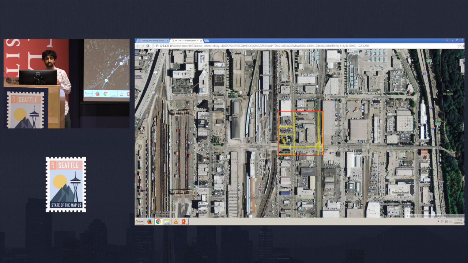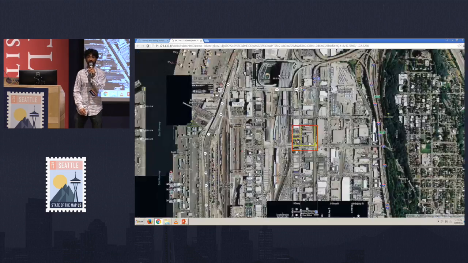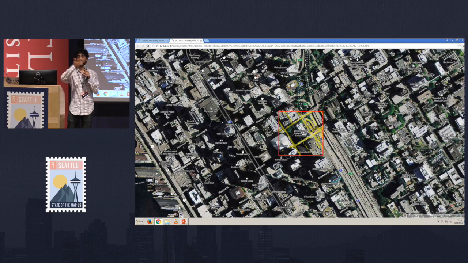Have you tried this much with rural areas that are unpaved, like forest roads or trails or anything like that? No, but that's actually the reason I want to do this. I'm not that interested in automatically tracing roads in places like the U.S. where we have a lot of resources to do it. I think, similar to what the Facebook folks were saying, this is most interesting when we can use it to help us map places that are not mapped well. The model trained in Seattle does not perform well if you take it to Egypt or something like that. But I think if we train it on places that look sort of similar, then it really can. I think this shows that we can make that happen. So it's just a matter of getting the right training data.